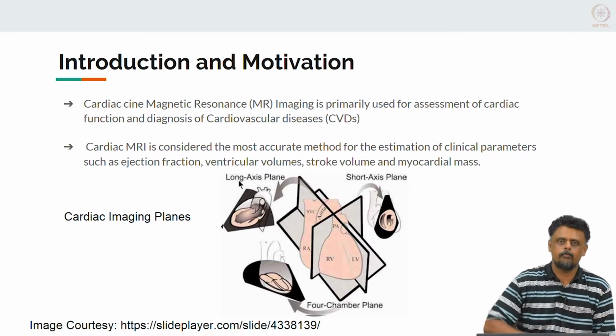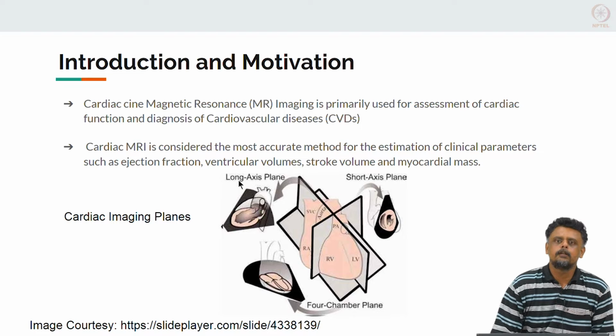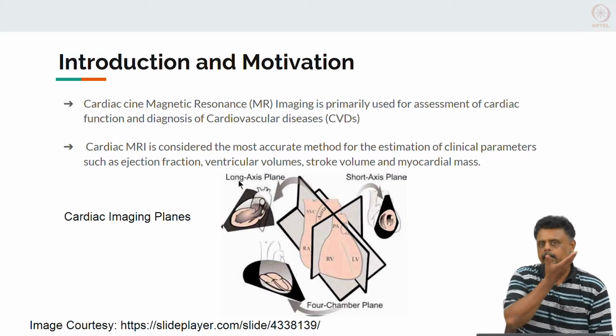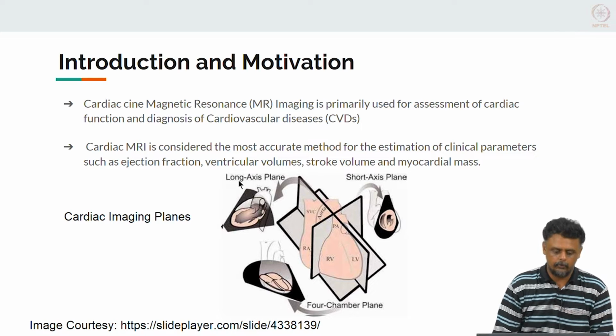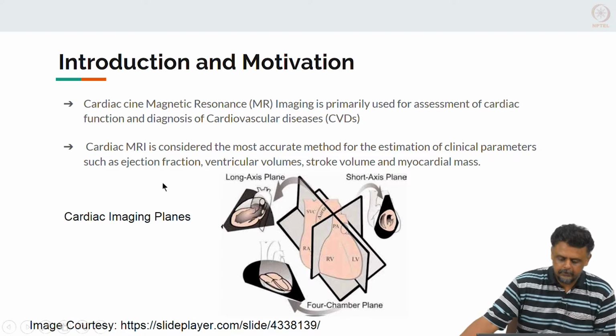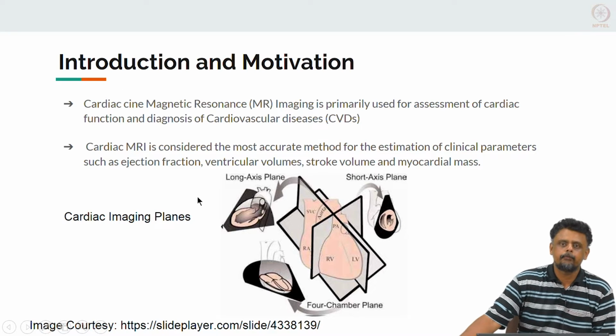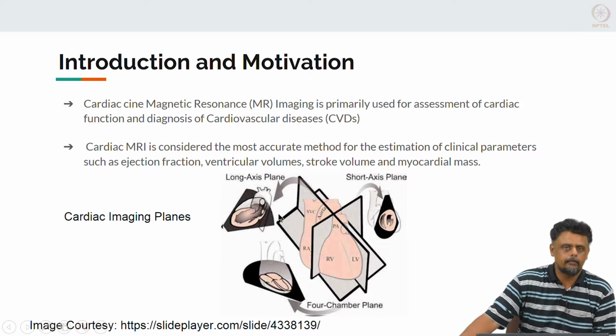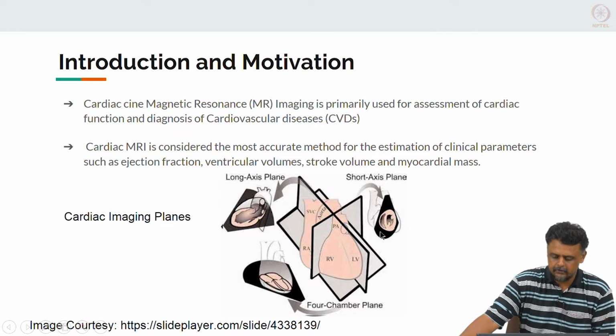Okay. So, these are referred to typically as axial slices. MR is slightly more flexible, it can acquire images at arbitrary cuts. So, you can make a cut like this and look at the cross section of your anatomy. Okay. So, for the purpose of this particular paper, we are going to only look at the cardiac imaging planes. I also urge you to look up some 3D model of the heart. There are lots of anatomical atlases available online, but for this lecture just concentrate on this one.